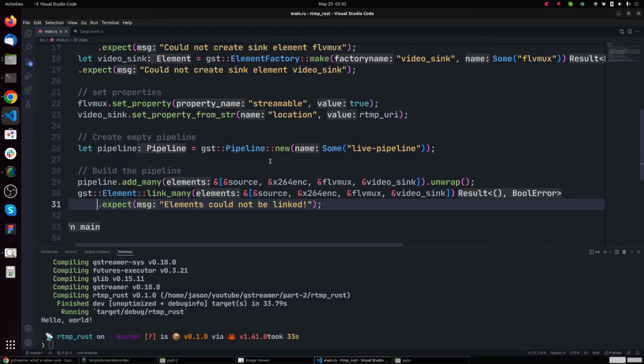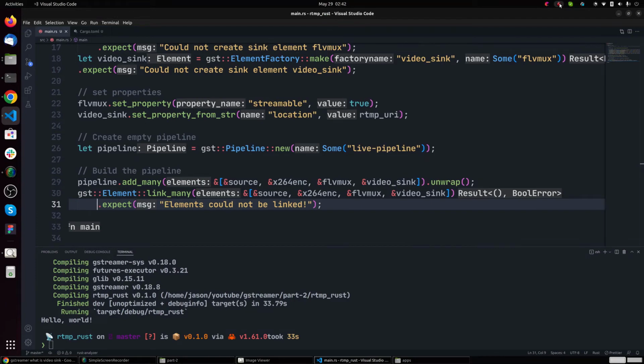What's next? It's all linked up. Now we basically need to set the state for the pipeline, and also read the messages in the channel of the pipeline, so we can log out some messages and do some stuff with the different events. For example, when the state changes, what do we do? We need to handle it. That's the next part we're going to do, and it is the last part.